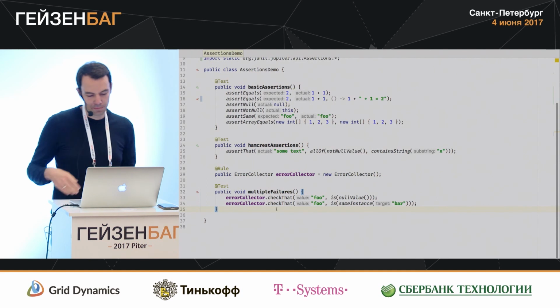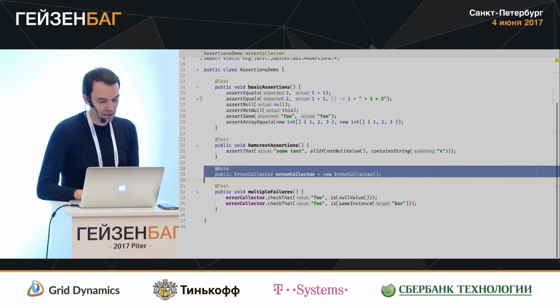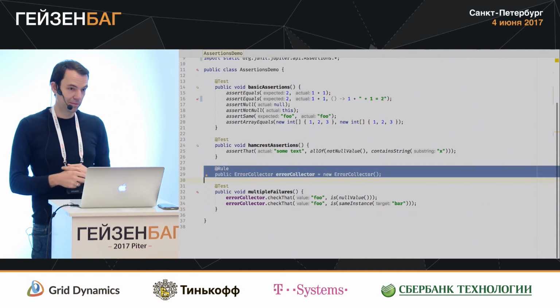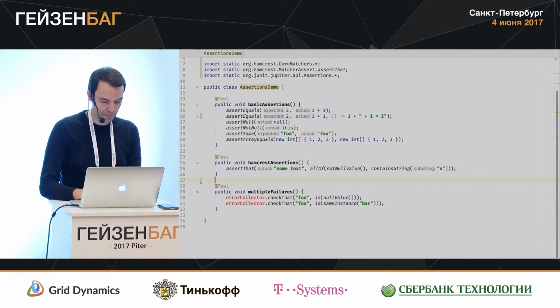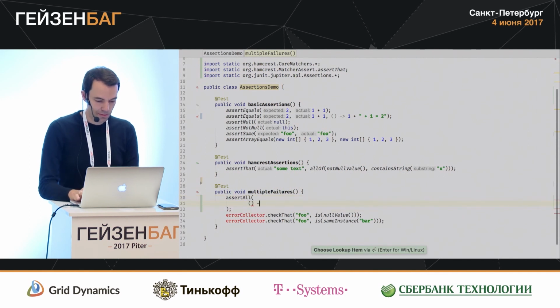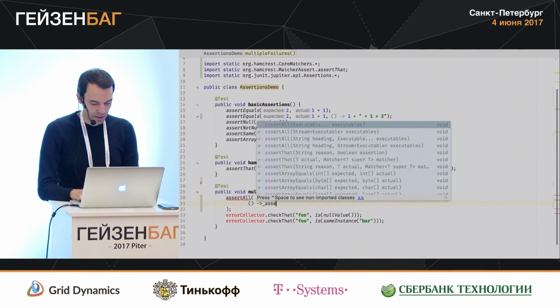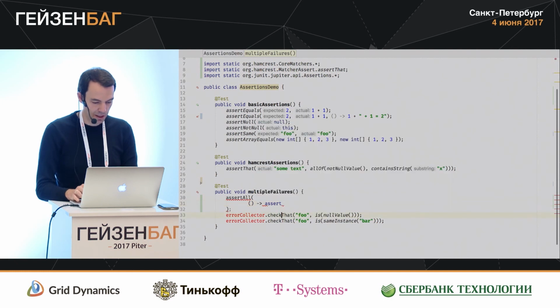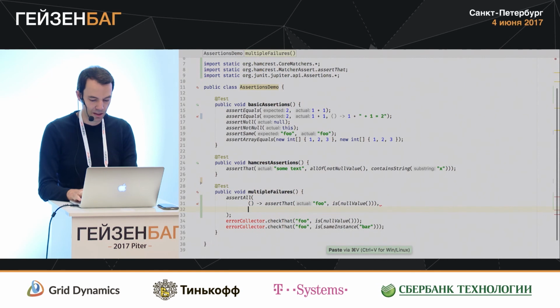All right, so I'm going to change that because we don't support rules anymore in JUnit 5. It's not a thing. I will tell you in a second why. But we have something else. We have assert all, which does basically the same thing. You can just use assertions directly. You don't have to learn any special syntax, just this assert all thing, and it takes a list, basically, or an array of lambda expressions.